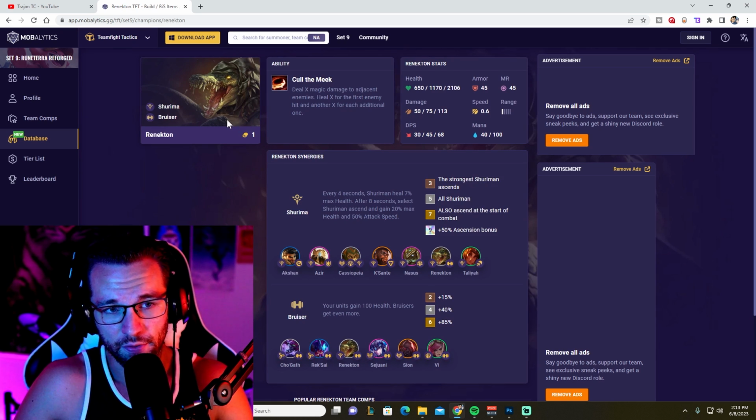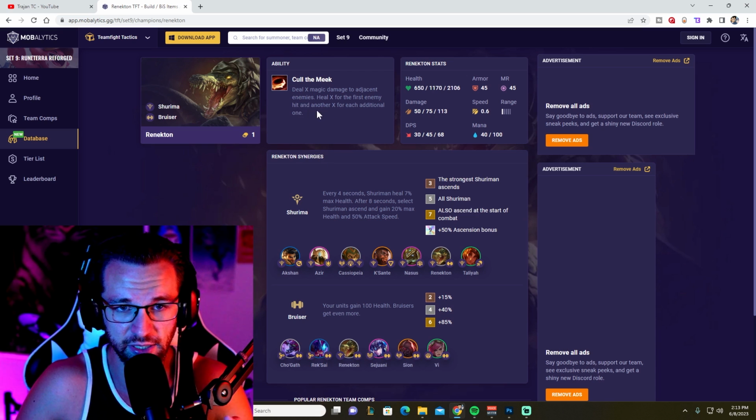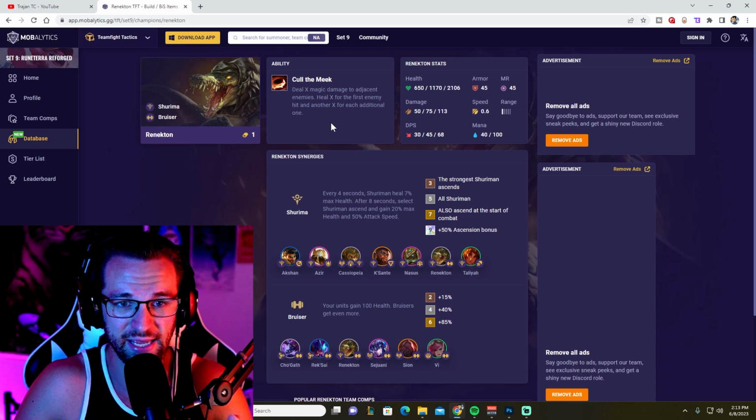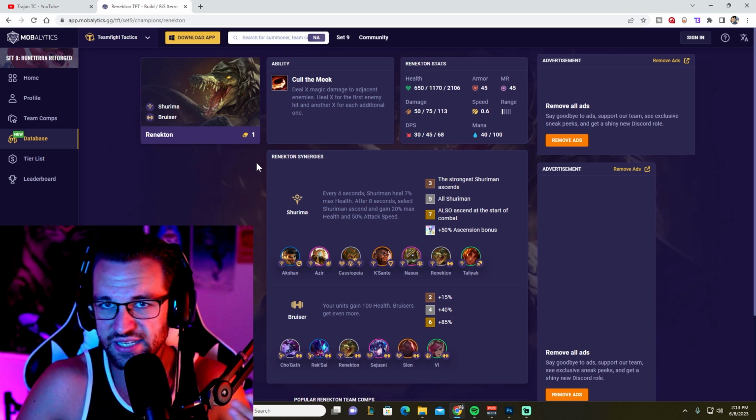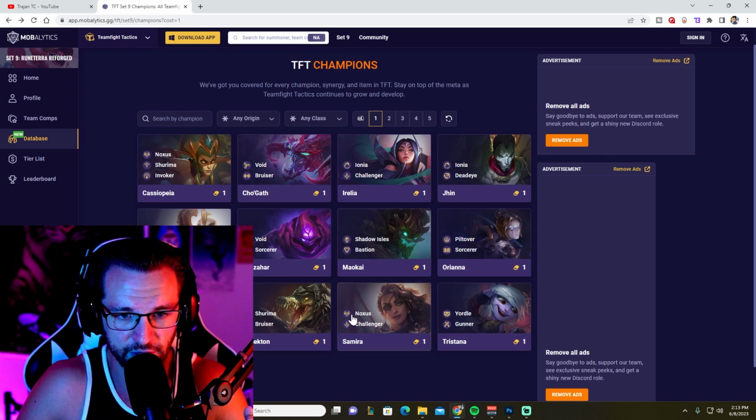All right. Bakrok, Renekton. He's a Shuriman and a Bruiser. Cole the Meek, which is Q from League of Legends. Deal magic damage to adjacent enemies. Heal for the first enemy hit, and another smaller amount for each additional one. So standard tank, guys. Put tank items on him. You're good to go. Have a good time.